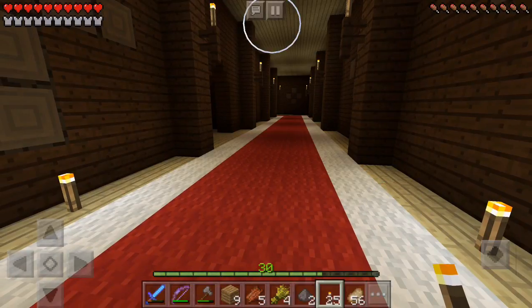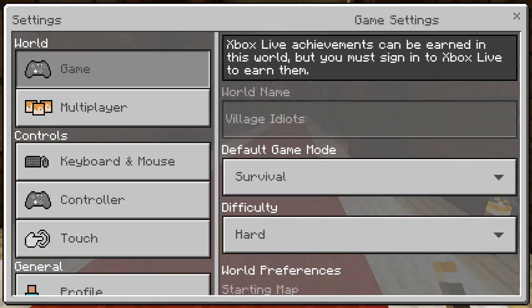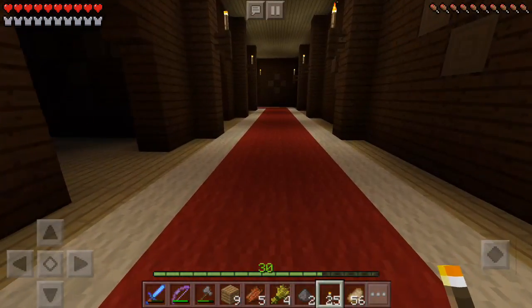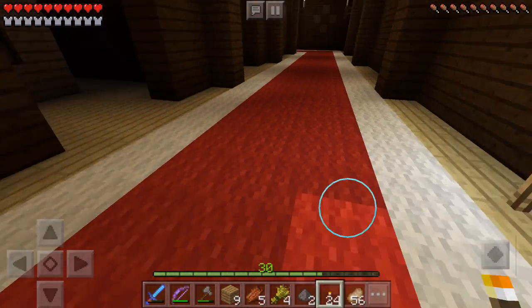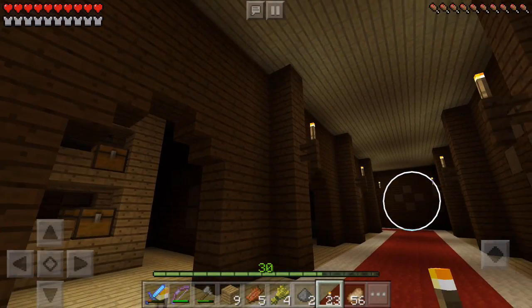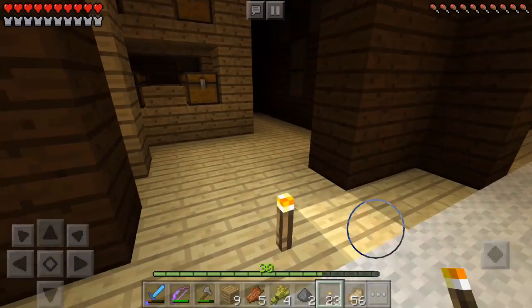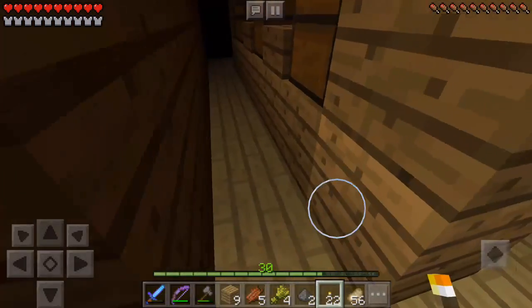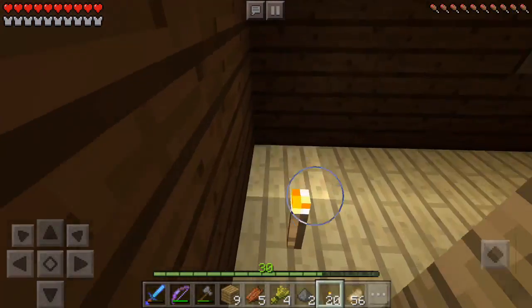Let me just look at something here. Yep, I'm hitting the button. Settings. Game survival, difficulty hard. Okay, just want to be sure. I used to have it on normal, but then too many animals were spawning into the game, so I found that hard kind of reduced that.